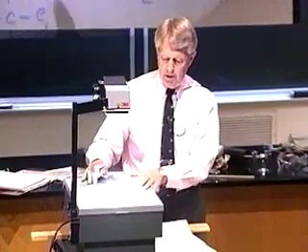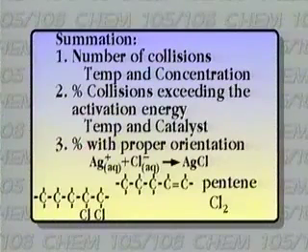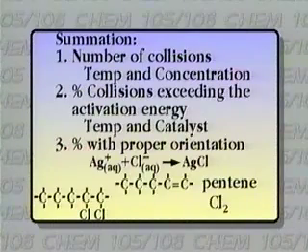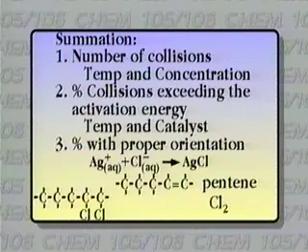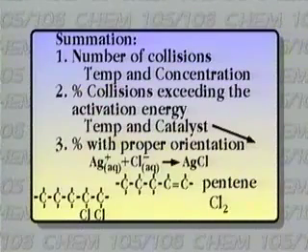So again, in summation, the overall effect then of a reaction rate, of course, temperature and concentration for number of collisions, temperature and catalyst to change the percent effective, and then the number that happen to have percent proper orientation, which can be affected somewhat by a catalyst, then also affects the reaction rate. Okay.